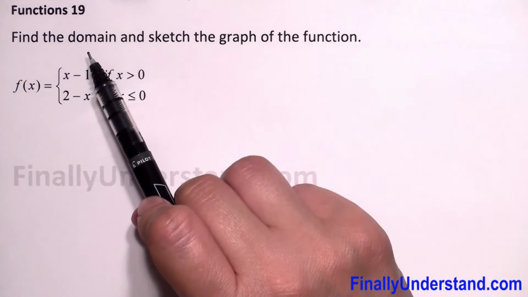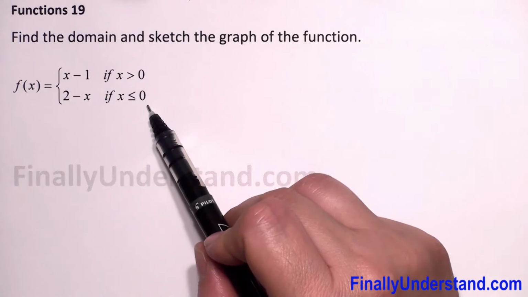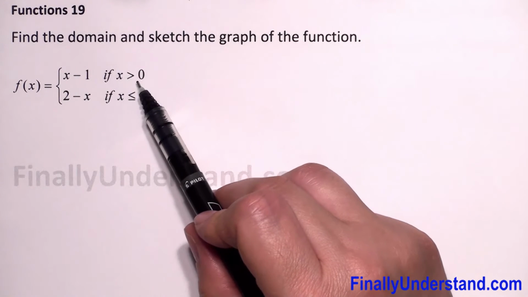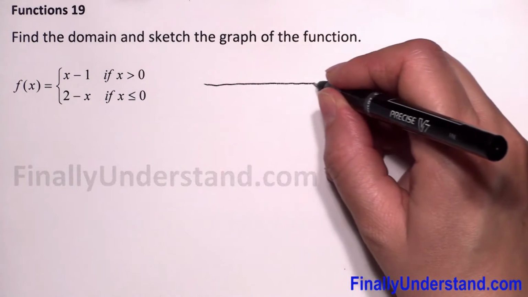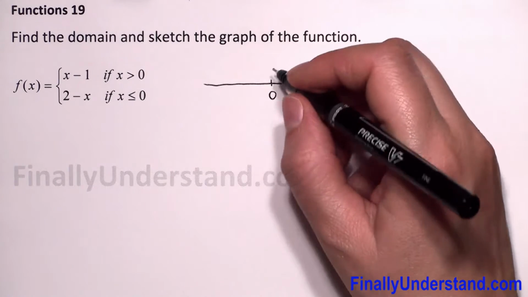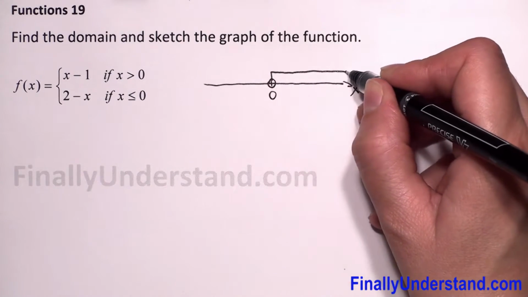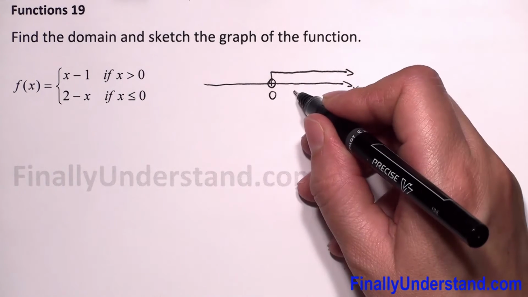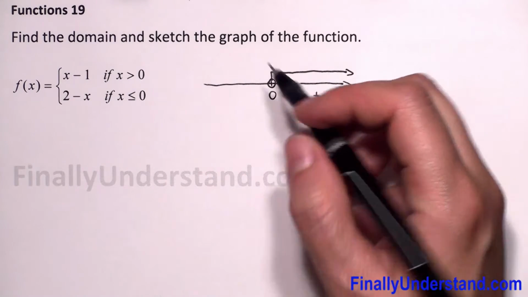First, we have to find the domain. We see that our x can be any real numbers. For the first part, x greater than 0, so let me draw this, if someone cannot see. X-axis, 0 we have. X is greater than 0, so it's going to positive infinity. So for the first part, we have interval from 0 to positive infinity.